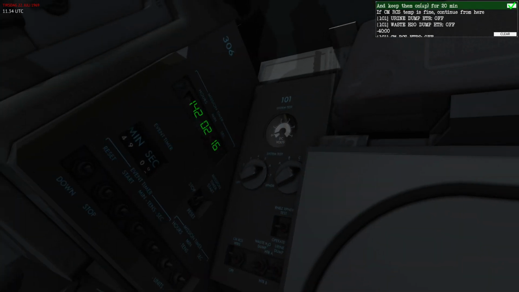And I'll quickly use timescale for the first part here. Now you can see that it's slowly starting to get some heat.